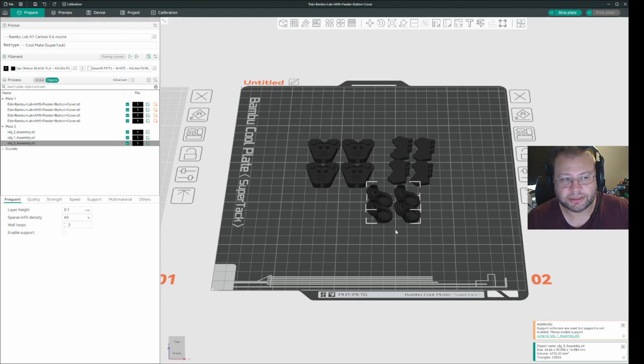Now, I'm using Orca Slicer. In Orca Slicer, if you have one object that is on top of another one, you can have it fit that model. Let me see if I can find an example.